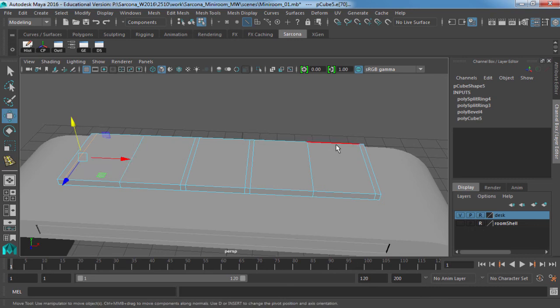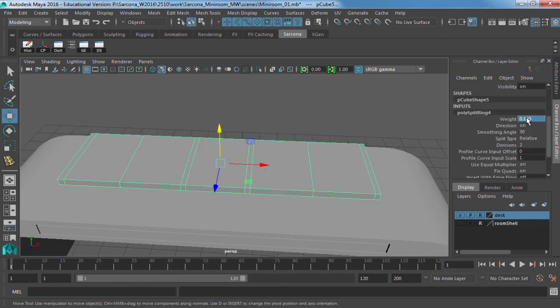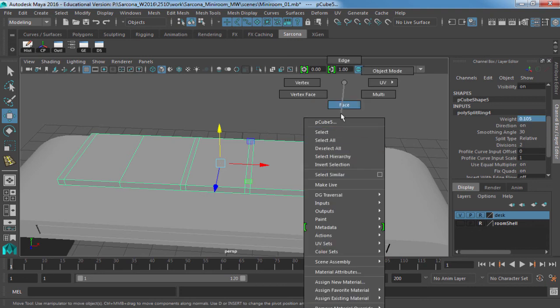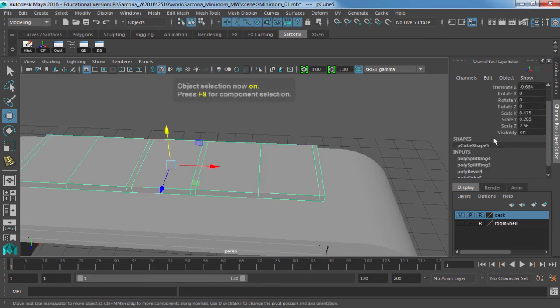We need to go to face mode. Before we get to that, just to show you this, we can be more accurate with these things too. If we go to object mode and I go to the split ring, these have a weight. So as we were dragging those edges, imagine that the start of this face, that face right there, the start of it over here was 0 and the far right side was 1, okay, and split that up into a bunch of divisions.